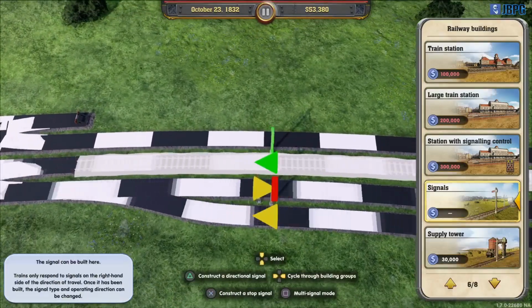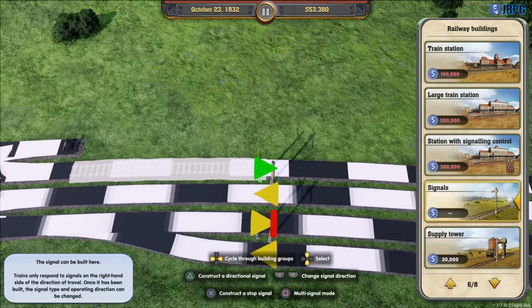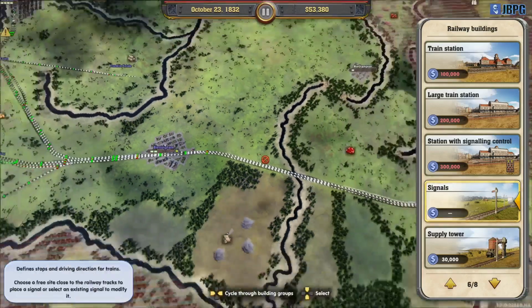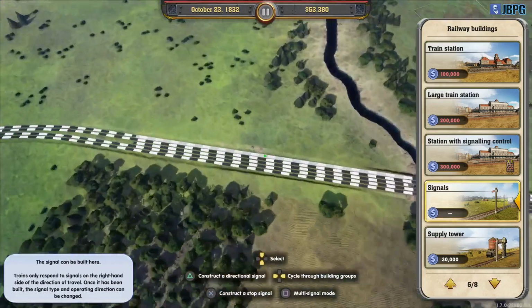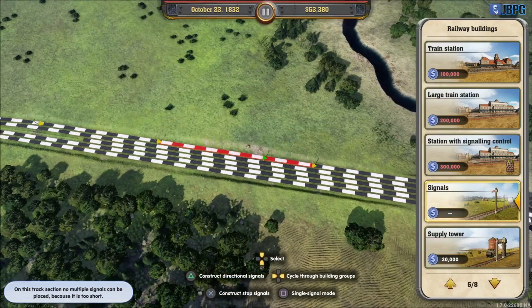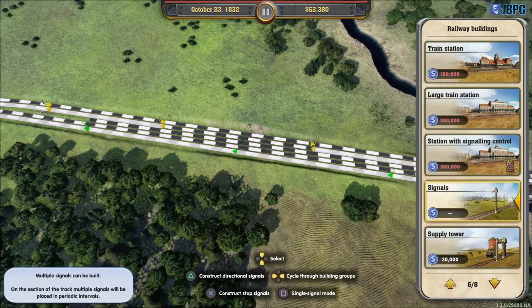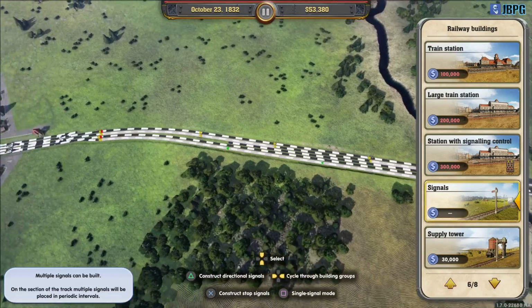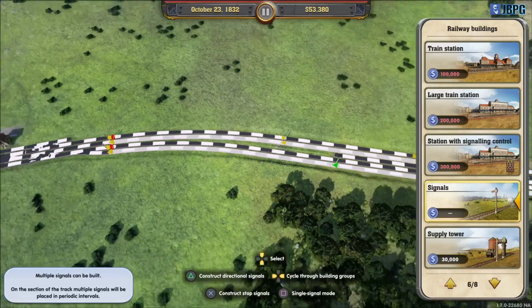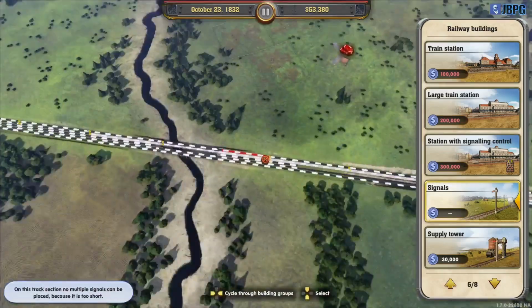Let's put my signals in over here as well. So one there, one there. It's just a straight run, isn't it? There's no connections or anything. Good stuff. Once we get those in place, it's changing the spacing of these signals, look. That's frustrating. Why has it done that?